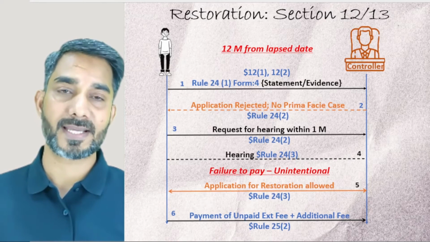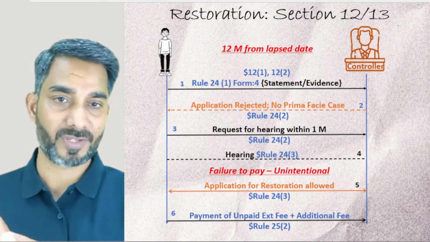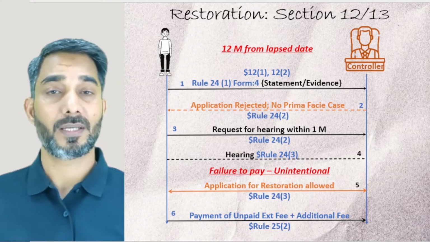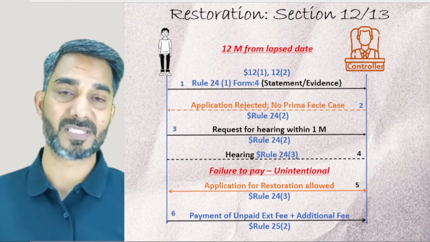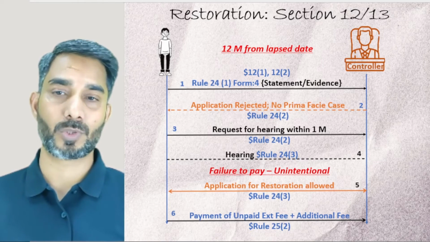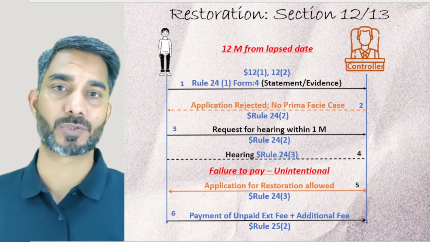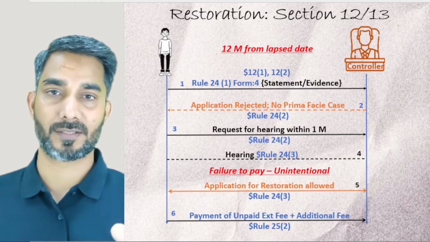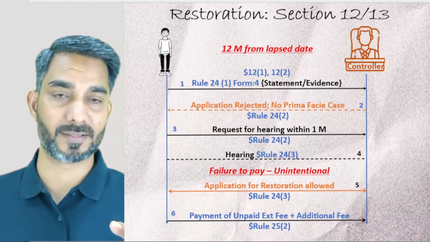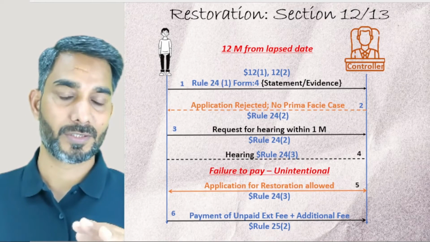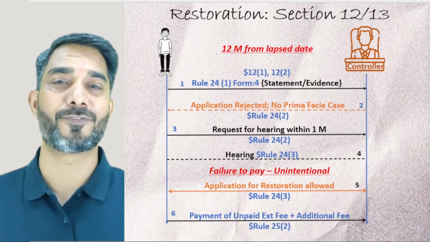Once this has happened, the applicant is required to pay the renewal fee, the unpaid fee which was not paid, and any additional fee, basically the penalty that needs to be paid for missing out on paying on time, as per Rule 25.2. Once this is done, the design register is also updated with such details that the design has been restored and the reason for restoration as provided by the applicant. So with this, the applicant can again enjoy the copyright for the next 5 years.